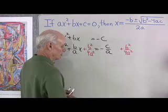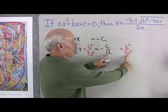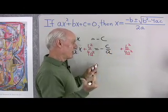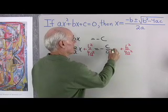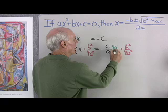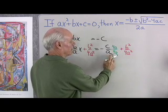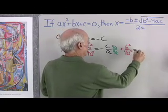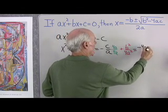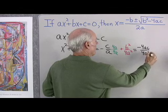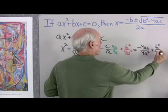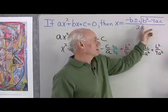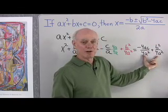That gives me a little arithmetic here to do with fractions. I see I have a least common denominator of 4a squared. I need to multiply numerator and denominator of this fraction by 4a over 4a so that 4a times a will be 4a squared, and then I'll be able to add these two fractions. I'll have c times 4a, which is negative 4ac over 4a squared, plus b squared over 4a squared. And so you can see, if you've used the quadratic formula and you're starting to wonder about some of these things, you can see them start to appear here in the formula.